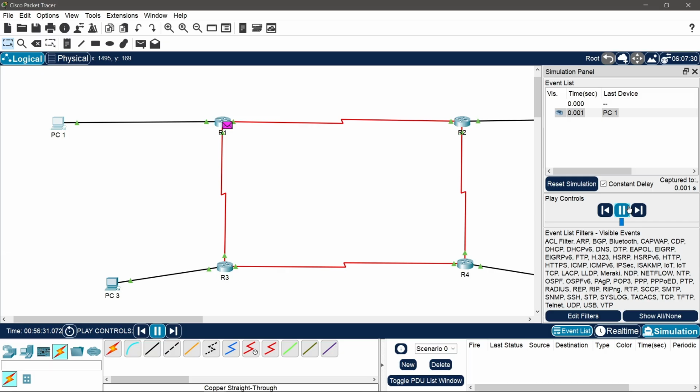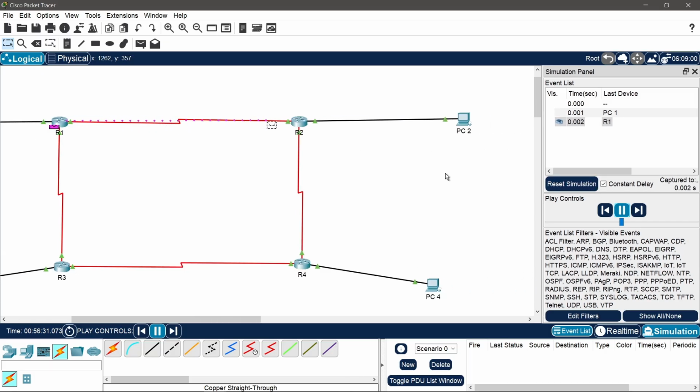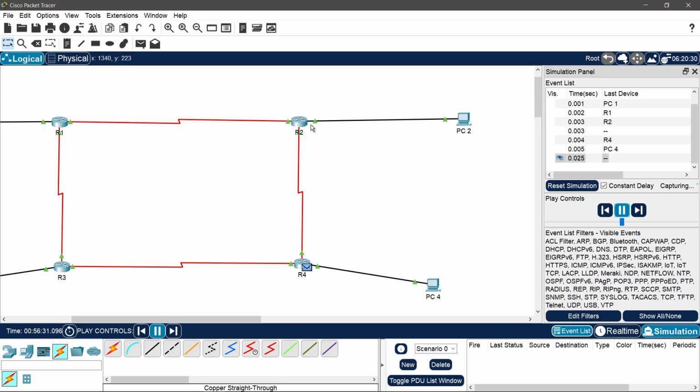Where will it go? See, so it took that route. It moved from router one to router two, then to router four before it got to PC4. So let us take note of the path it used. It moved from here, here, here, and here.